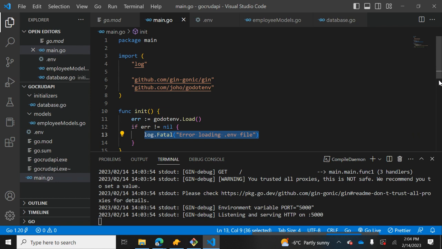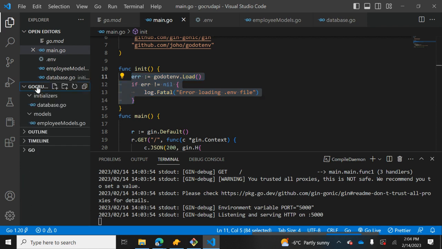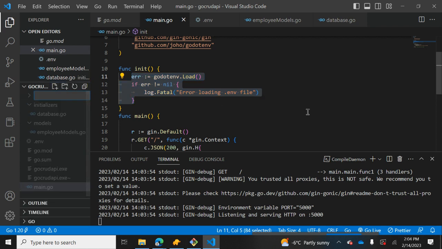Okay, now I think it's not a very good idea to store this env variable code right over here, because we also need to initialize the database connection and other things. So let's make it slightly neater.